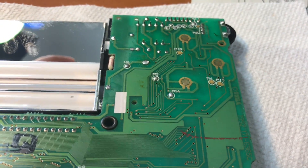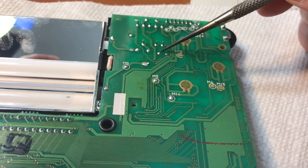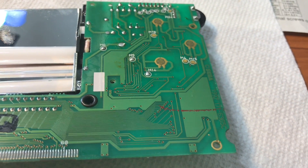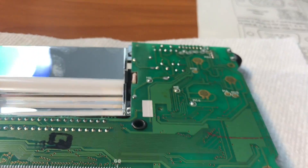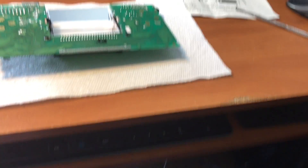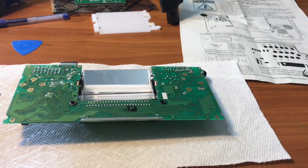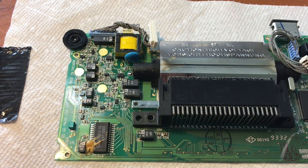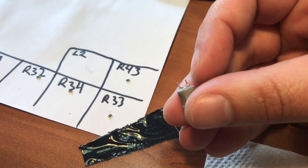I want to show you that in order to remove the L2 coil, you do need to flip the motherboard over. This right here and this right here, next to this M16, are where you're going to be desoldering. You can use a regular soldering iron to get rid of it, or you can use a desoldering gun like I have here — you heat it up, stick this end over where you're taking the solder off, push that button, and it sucks up the solder. The L2 coil has been removed and is now sitting on a little piece of paper. It was removed very easily with the desoldering iron and left some really clean holes.